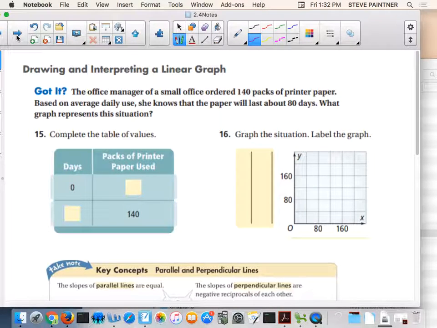Okay, this next problem is for you. I'm not going to say much. I'll do it, but I'll do it in a minute and a half. Would you please read it? It's 1 or 2 sentences. Fill in the table, graph it, see if you can get to the answer before me. You've got a minute and a half.